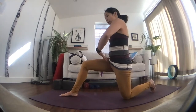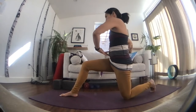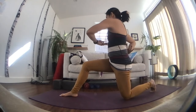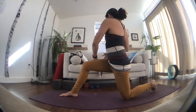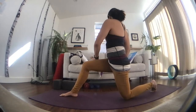We're going to inhale, engage our core, exhale, and then twist from the low belly. Then we're going to move up and twist from the low ribs. And then we're going to twist from the mid ribs. And then we're going to twist between our shoulder blades and in our upper back. And the last thing to go is your head and where your eyeballs are.